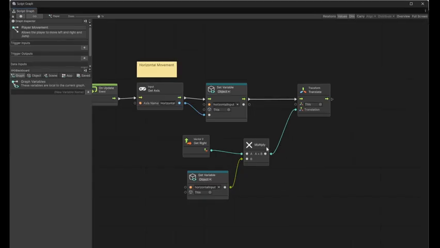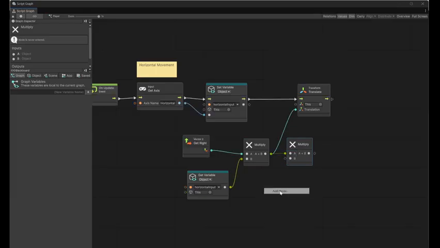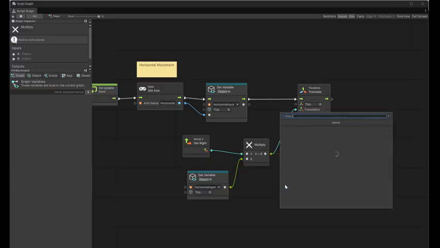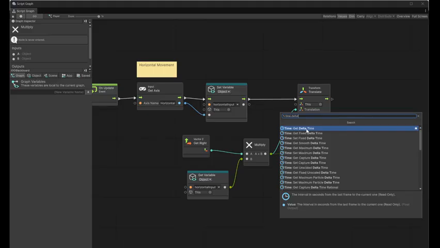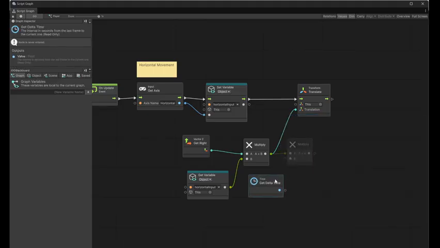We're going to use another multiply, so I can duplicate this multiply by pressing Control D. Now I've got another multiply, and I'm going to multiply that times time dot delta time. So this is time get delta time. Delta time is the amount of time between frames, so this is going to be a very small decimal number.